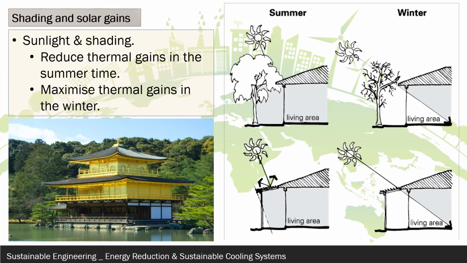Or putting slat shading on the outside of a building will block the sun's rays in the summer, but as the sun moves lower in the atmosphere into the winter months, the sun's rays will be able to penetrate through the slats into the building, heating up the internal areas. This is an easy way of maximising or reducing the sun's effect on a building. As you can see in the bottom left hand corner, again this is no new technique and has been in use for thousands of years in different areas.